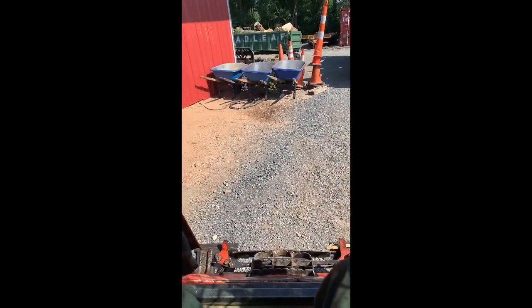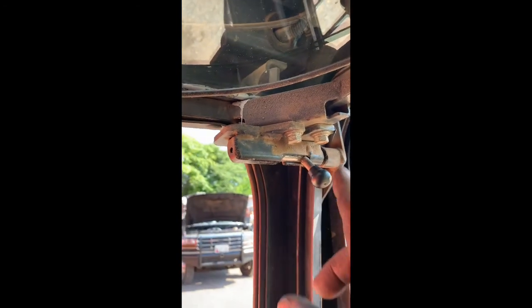Had a buddy help me out putting this thing in. Really need someone to hand it up to you and then kind of shift it sideways. And then once you get in the channel here, he's missing the bushings. He's gonna have to pick those up, but I just lock it in.